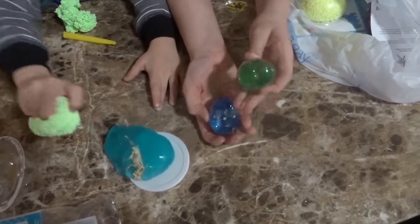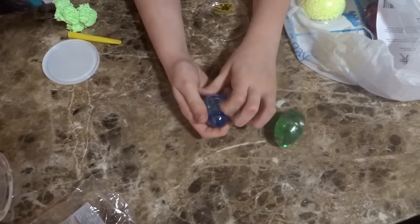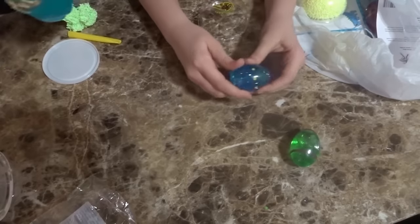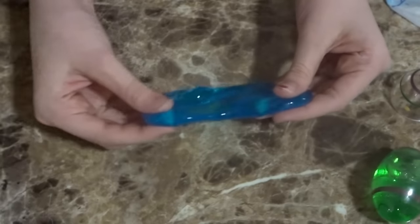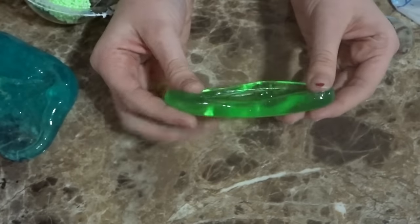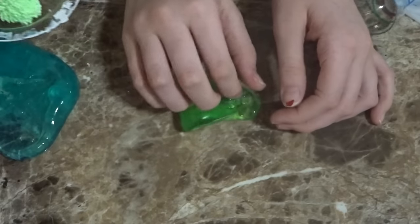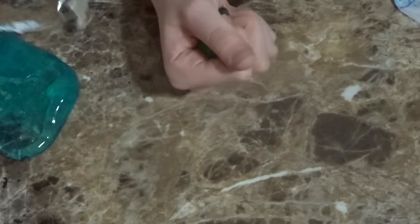Next I'm going to show you the green and blue ones, and they actually don't come in the same eggs as these ones do. The blue one is actually pretty soft, and it's a really pretty color. I really like the blue one. These ones may be smaller than the ones at Target and Michael's, but they're way softer. I think the blue was the softest of all, and then it went pink, yellow, then green.